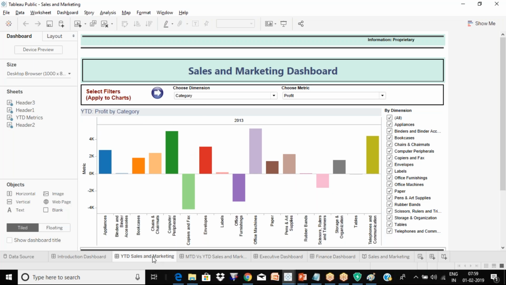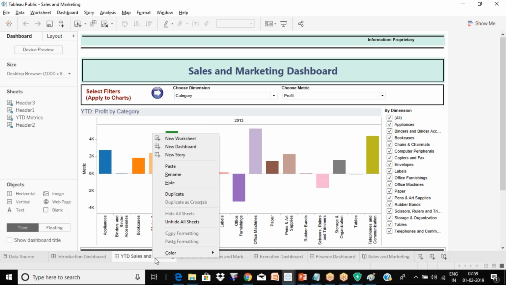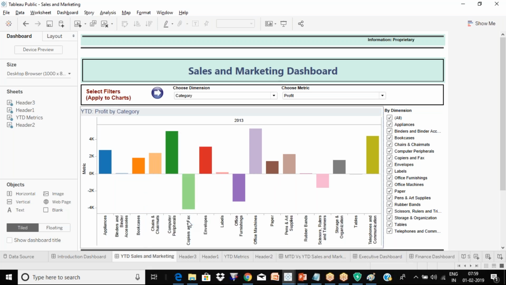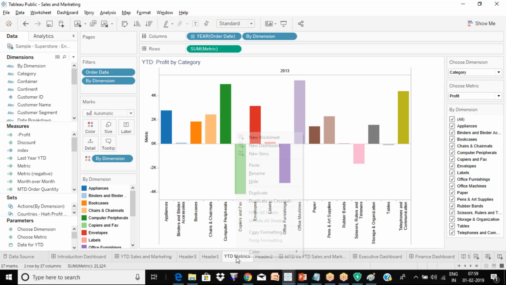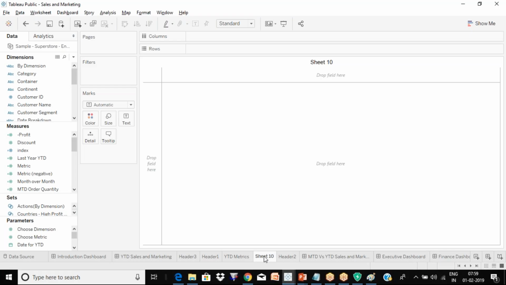Okay. Now how do we go to those sheets? Right click, the sheets are hidden here, unhide all sheets. If you do that, you would see these four sheets visible. Now if you want to build this, what you will do? YTD matrix is already there. Insert a new worksheet and say YTD metrics. And if Rahul is working on it, let's say, he will name it with his name.